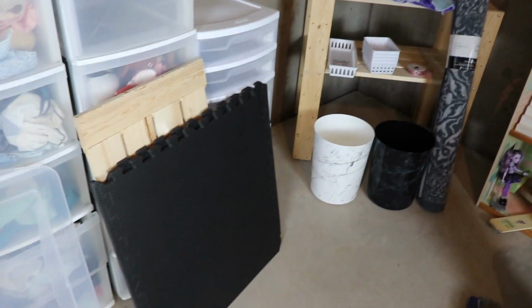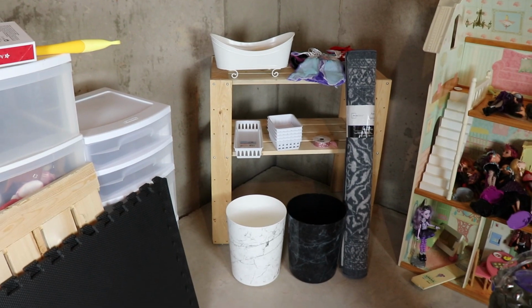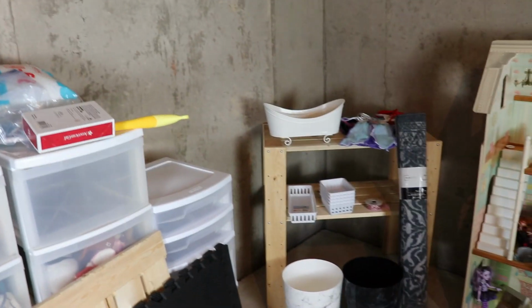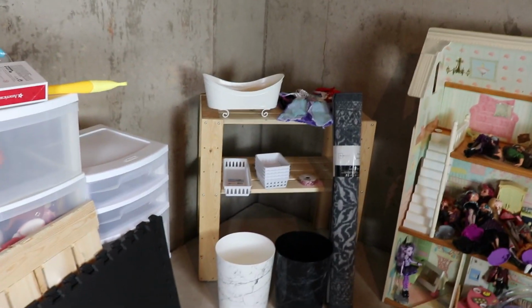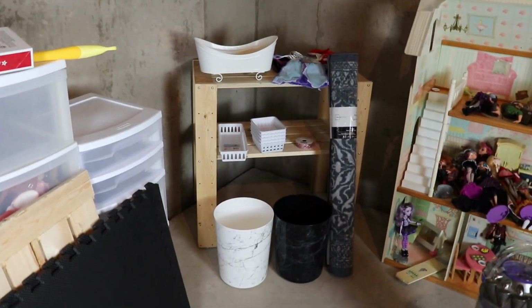It is later that evening, so that's why the lighting is a little bit different. But I'm gonna show you everything that I bought to redecorate the room. I think I spent around $160 for everything, which is really good. I did buy a shelf for $30 to replace this shelf to put in my room, so that's technically not in the doll room. But I did spend like 30 bucks on that, so there was that.